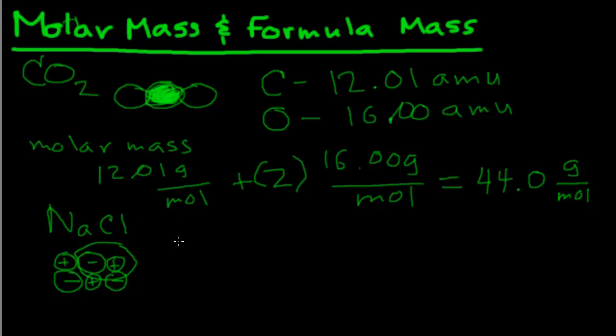For sodium chloride, we would just look up the mass of sodium off the periodic table. For round numbers, it's about 23, 22.9897 and so on, so we're just going to write that as 23. So 23 grams per mole for sodium. And we're trying to calculate the formula mass, also sometimes called the formula weight. By the way, you'll sometimes hear these masses called formula mass or molar molecular weight. All these terms are more or less synonymous, but molar lets us think that we're talking about moles here. So formula mass is the mass of 1 formula unit. This thing right here is called a formula unit.